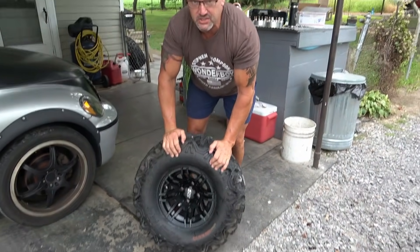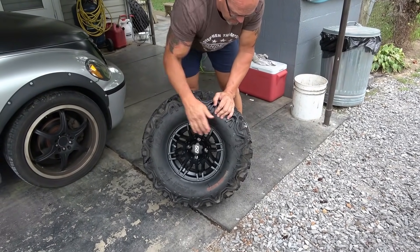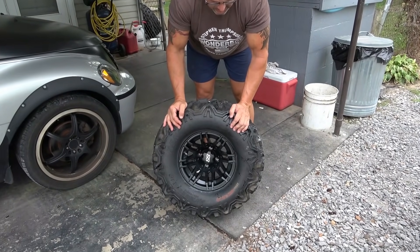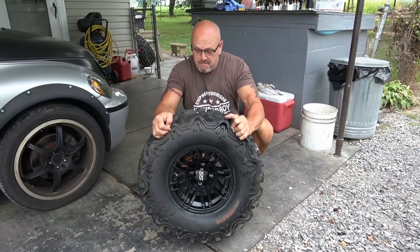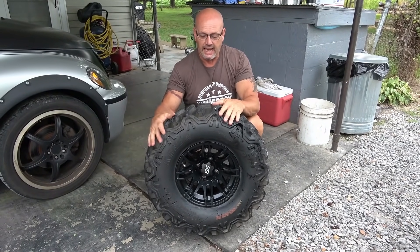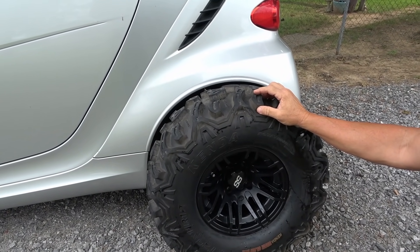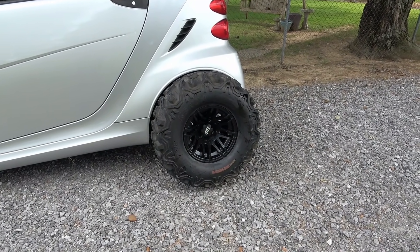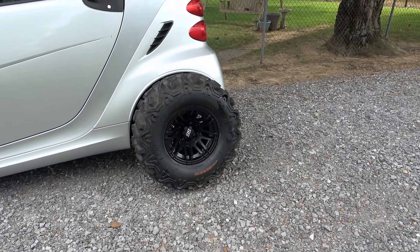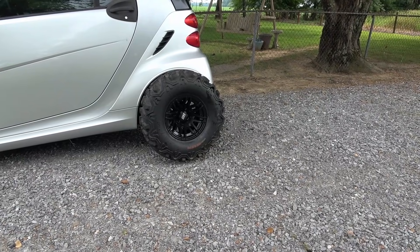So I measured two four-wheelers and both had 26 inch diameter tires. But from here to here on ours — 24 and a half inches, that's all I was getting. This tire, which is a Kenda Bearclaw, is true to size — it's 26 inches from here to here. I did not know that. $650 on tires we can't use. He swears we can get them on here but I don't think so. Those are going to go. See, you put a two-inch lift on this, we're going to do some trimming. That's going to go right on that car. And we can always put some sort of spacer on there too. $750 — that's what they cost. $750 for all four of those? Yeah. We're going to get them on that car.